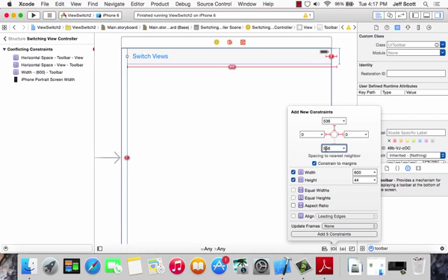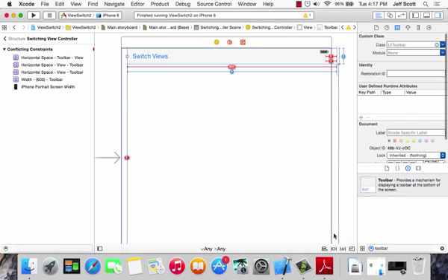This one down here is supposed to be 0. And that one we weren't supposed to have to set. That one supposedly was already set to 536. Let's just go on. How's that?